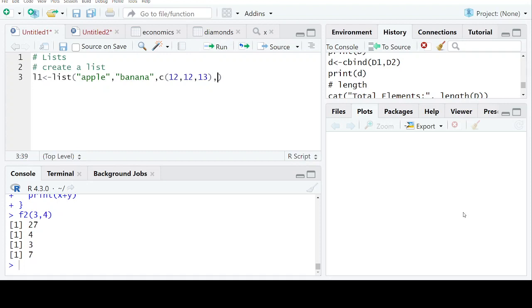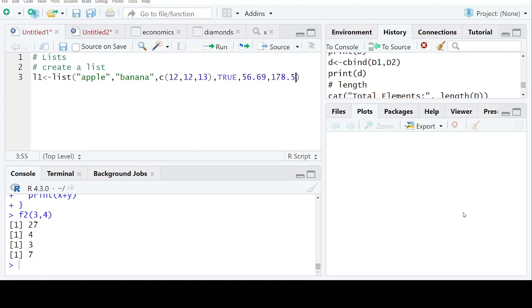And after that, let's suppose I am writing some logical values, right? And then some decimal numbers, 59, 6.69, then comma 174.5, right?